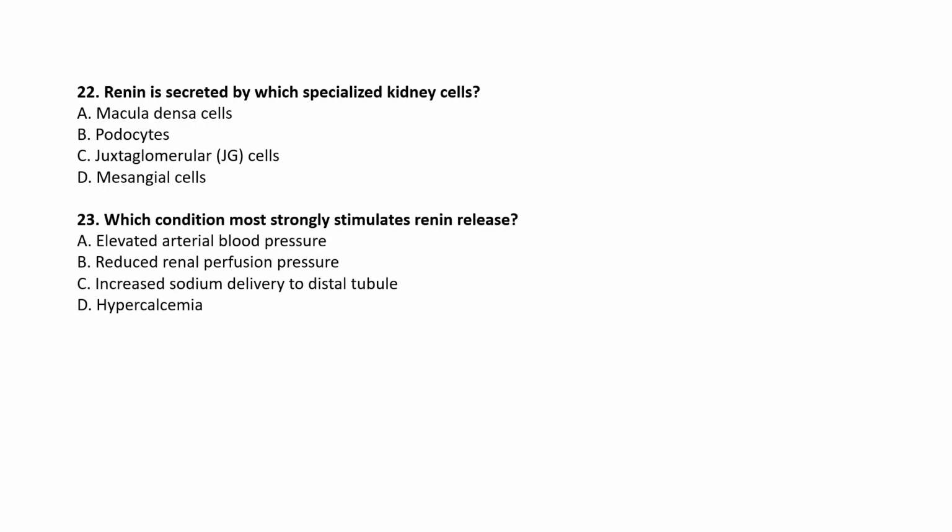So the right answer here, this is just a sort of theory question. There's not really any big why to the answer. So the answer is option C, which is the juxtaglomerular cells. What does that mean? It's just cells near the glomerular apparatus. Those are the guys that secrete renin in the kidney. All right. Let's move to the next question. Which condition most strongly would stimulate renin release from the kidney?